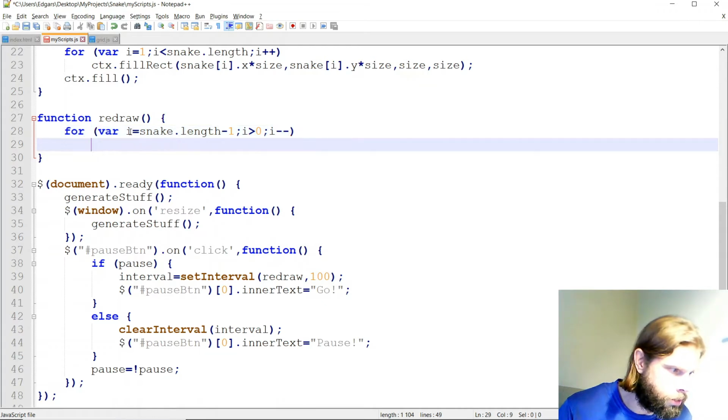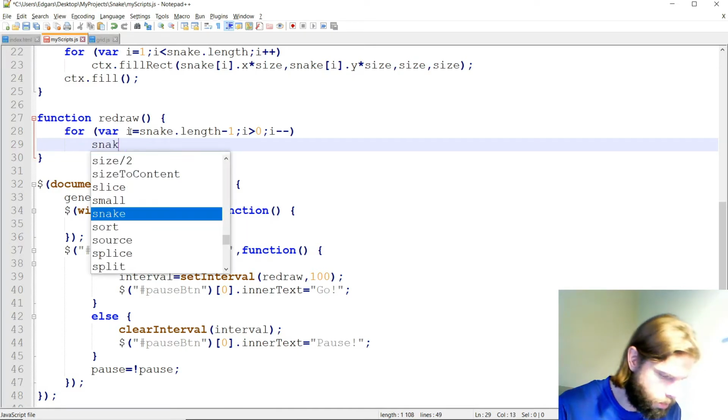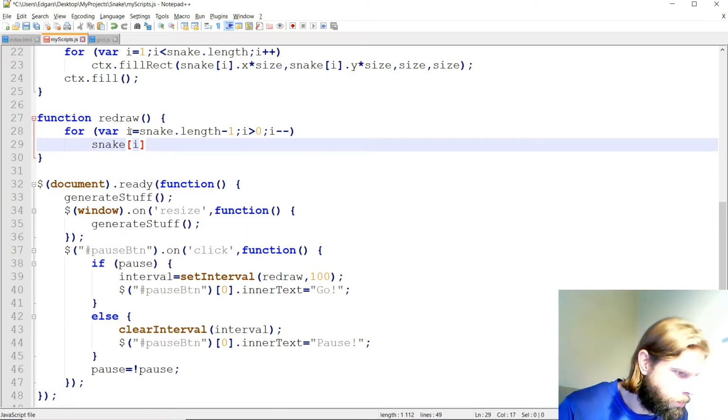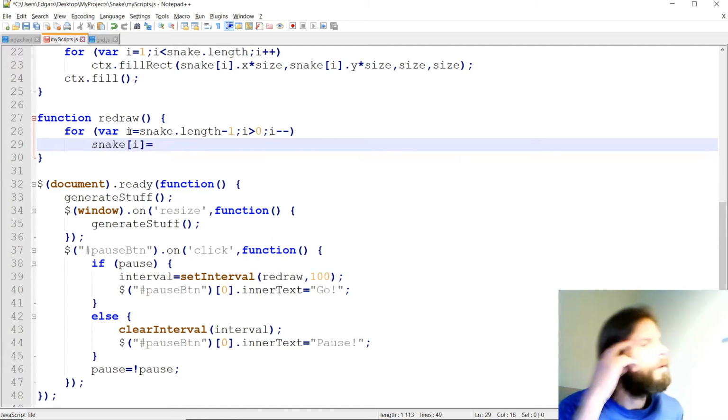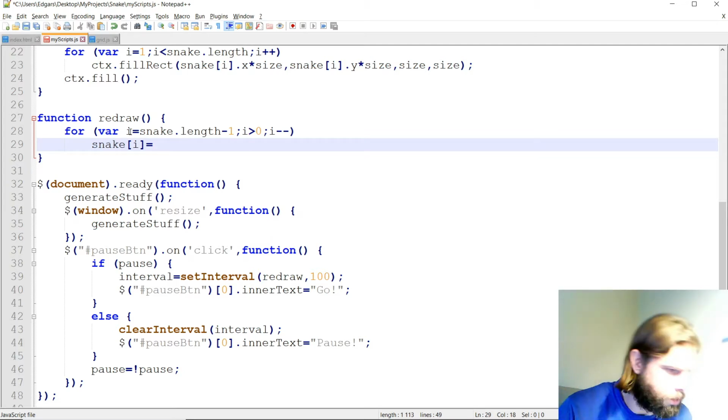Minus, and there is just reassignment, right? Snake element number I equals element number I minus 1 or plus 1? Minus 1, right?